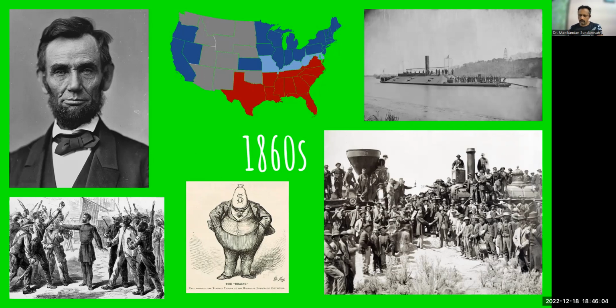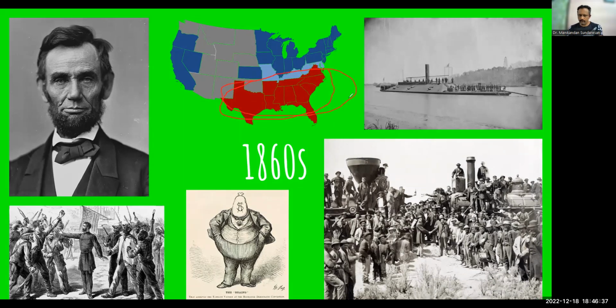Then in 1860, Abraham Lincoln became president of the United States, which basically set off the Civil War, because Lincoln was against slavery. While he tried to calm the southern fears down, saying he wouldn't make slavery illegal, the southern states still got too scared, and they formed their new country. All 11 of these southern states formed a new country called the Confederate States of America. And this is when the war began.